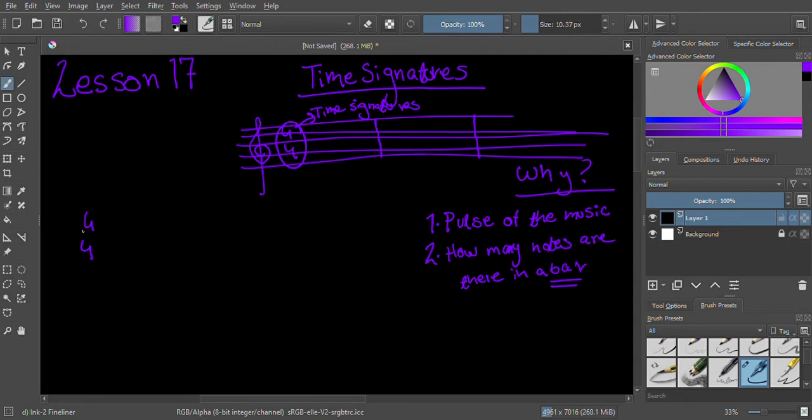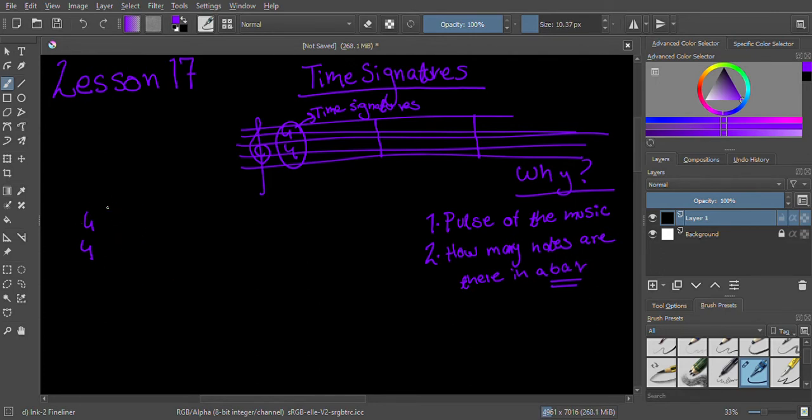These numbers can be anything. I've written 4 4 because it's a very good example to take and it's probably the most common time signature you'll find in music. But you could have 3 2 or 16 by 8 or anything, right? When we say it out loud, we say 4 4. So we say the top number first, then the bottom number. If I did a time signature like this, for example, I'd call it 3 2 because I say the top number first and the bottom number later.